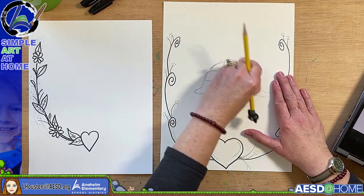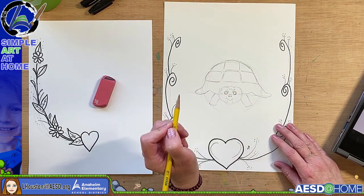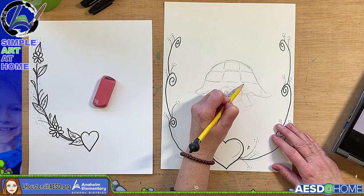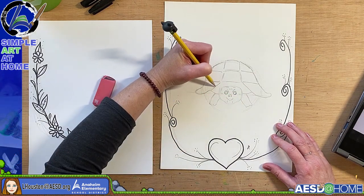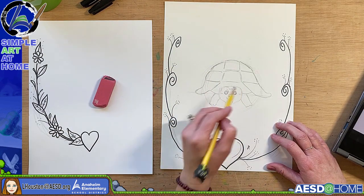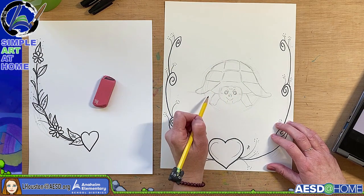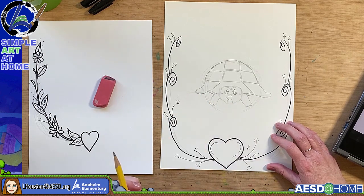And there we go. It's going to kind of come out there. And then from here, this goes to the scallop right there. So does this one. It goes to that scallop. And I'll put some lines on there with the black pen. Then this will be like his little body in there. We'll kind of close it in like that.